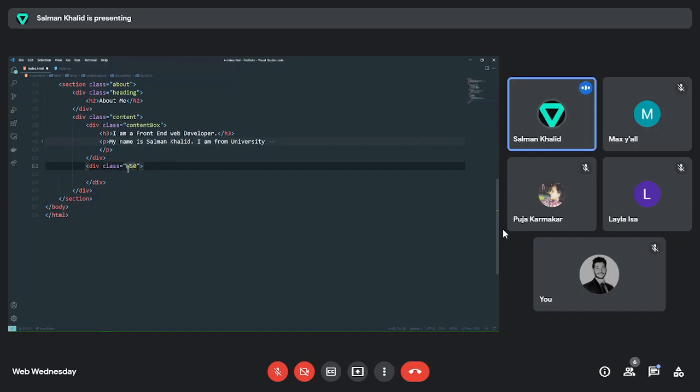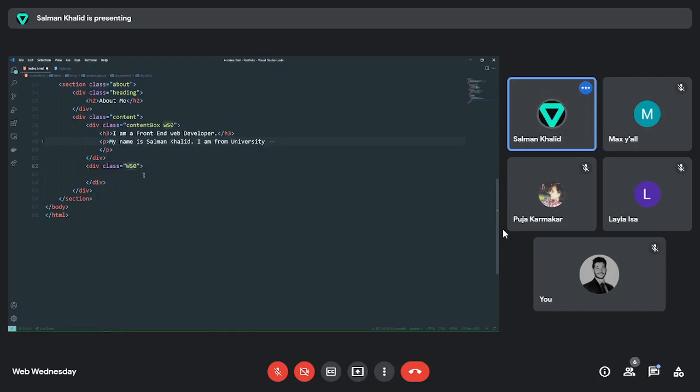I want my photo to take 50% of my page, and the paragraph beside it 50% as well. So you can actually add two class names to one element. In the content box, add a space, then the same class name, with 50%.